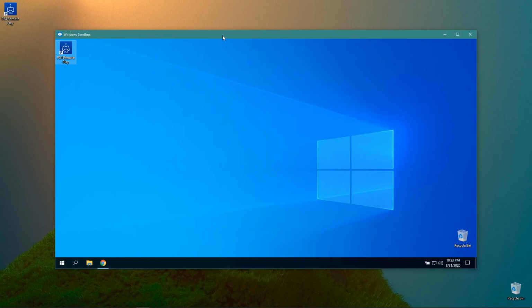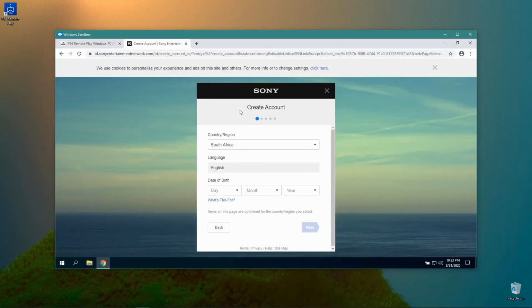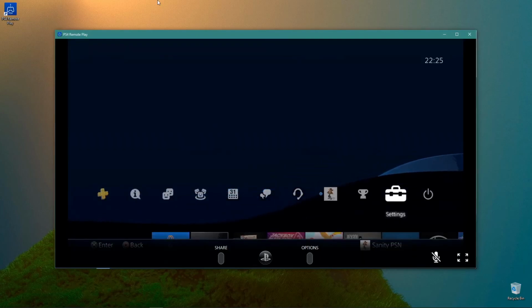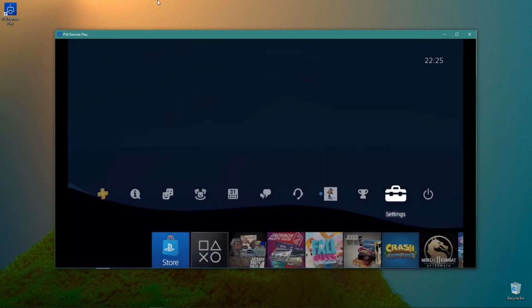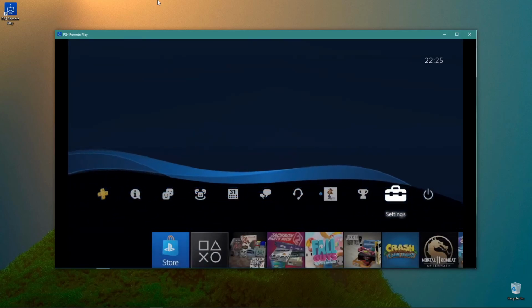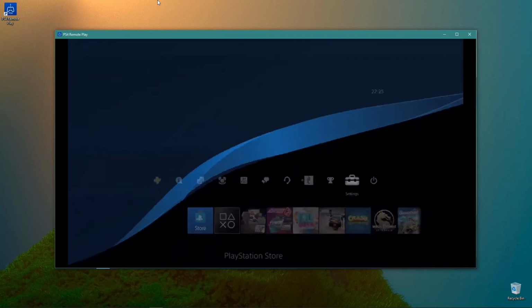Before we continue with any of these steps, once you've created your new PlayStation ID, you will need to sign in on your PlayStation with this new ID. Alright, once you have signed in with your new PlayStation ID on your PlayStation, you need to go into that account and go to the settings.